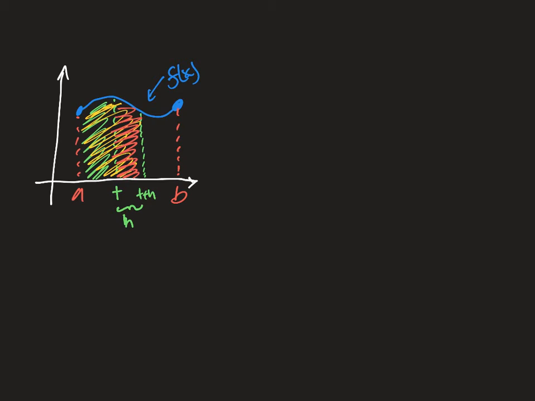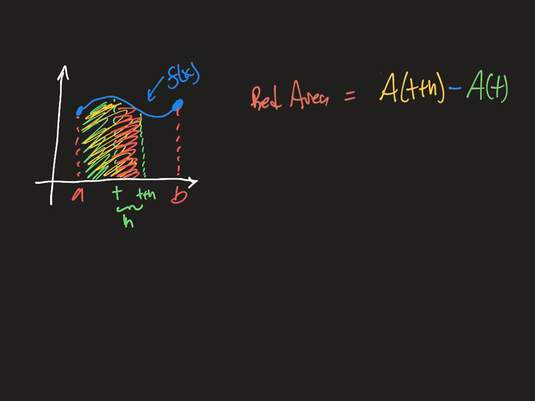So that red area right there, I'm just going to call it red area for now, is going to equal A of t plus h, the yellow area. And let me make that in yellow. If I've got all these colors, I might as well use them. Do something right for once. So A of t plus h, that's the yellow part, minus the green part, A of t. That's the red area.